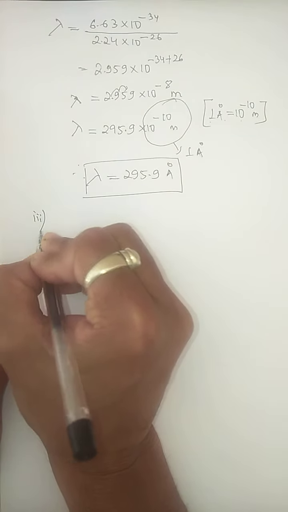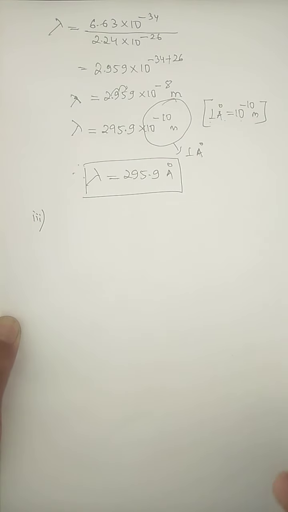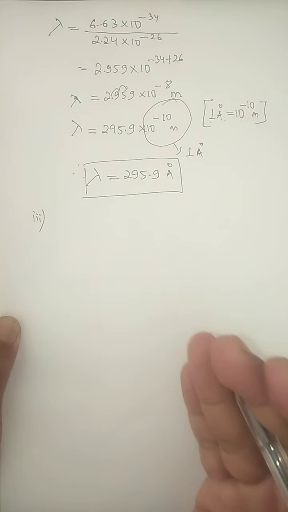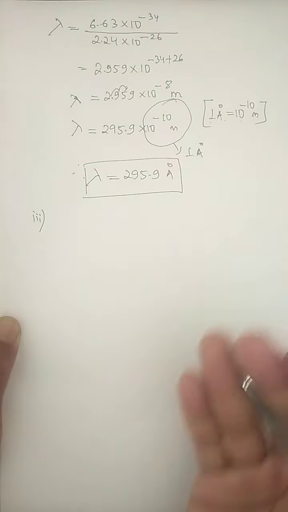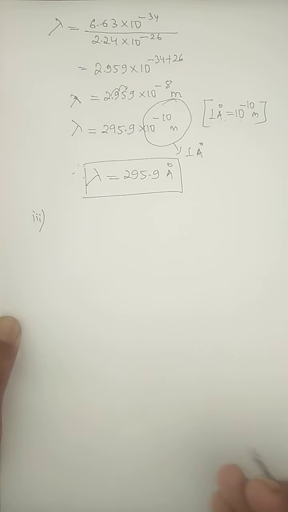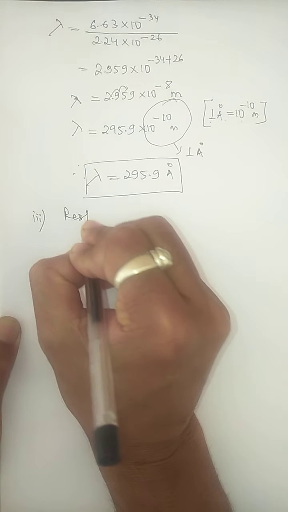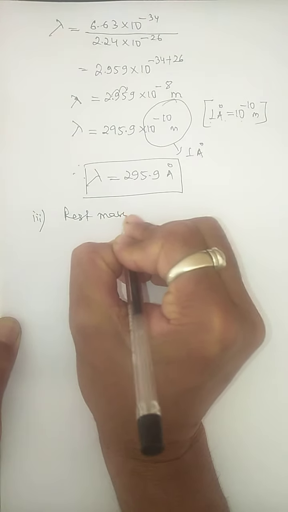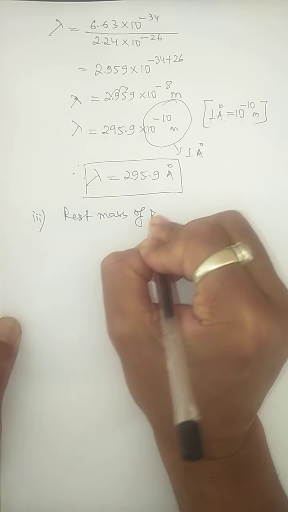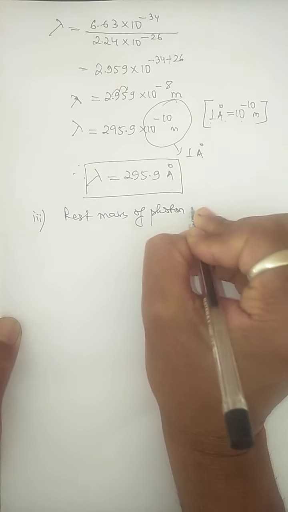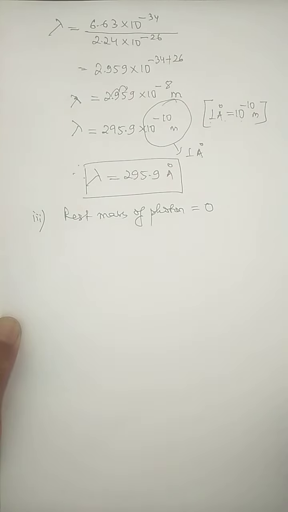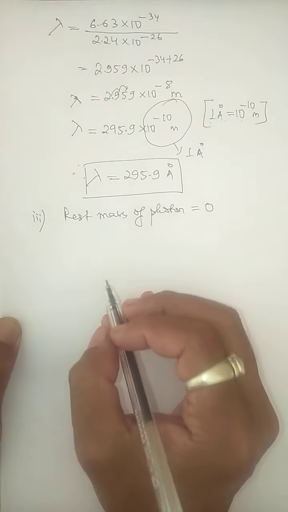Now we come to the third part of the answer. In the third part of the question, it says that you have to find 2 masses. One is the rest mass, one is the kinetic mass. So children, I have already explained what is the rest mass of the photon? 0. So rest mass of the photon is 0. Because photon can never remain at rest. Photon is the light particle, always traveling with a speed. So rest mass is 0.